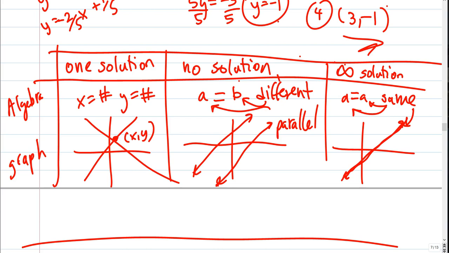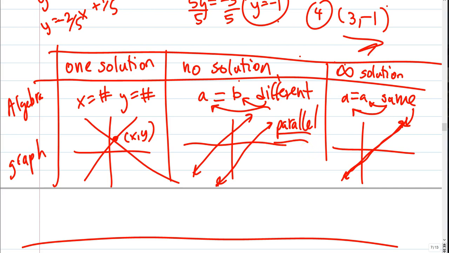What if I eliminate all the x's and y's, all the variables disappear? We've seen this before. If I have a equals b, 2 equals 3, 5 equals 1, 1 equals 0, they're not going to ever be the same. This is no solution. Graphically, what does that mean? What does it mean if 2 lines never cross and they never have a point in common? That means we're dealing with parallel lines.